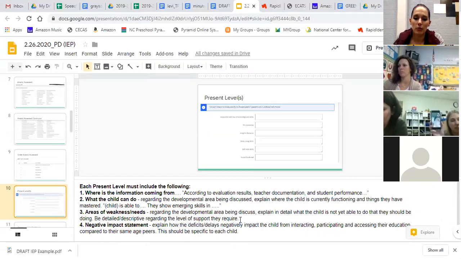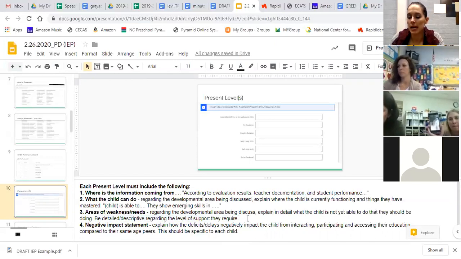And I want to remind you all, please be very detailed and descriptive regarding the level of support they require. We're running into some more complicated cases across the district, and when we have conversations with parents, we want to be sure that we've been very clear with them, whether it's hard to say or not. We want to make sure that we're being honest in explaining the level of support that child requires.